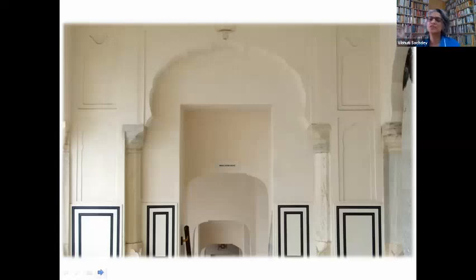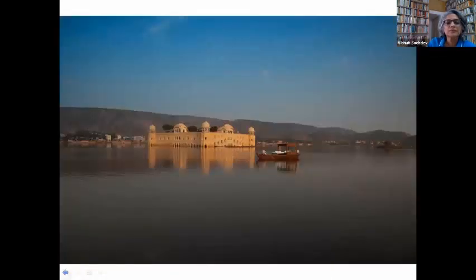And some of the decisions we took: when we removed the layers of chunam that were on the column, we found this beautiful marble layer underneath. And so we decided we'll keep the marble. And of course, a little bit of our modern sensibility also kicked in, so it looks good, white on white and minimalist, and also not very intrusive in terms of the number of layers we would want to put on. So the lower black and white panels are all araish panels, keeping in with the vocabulary of the Jal Mahal.